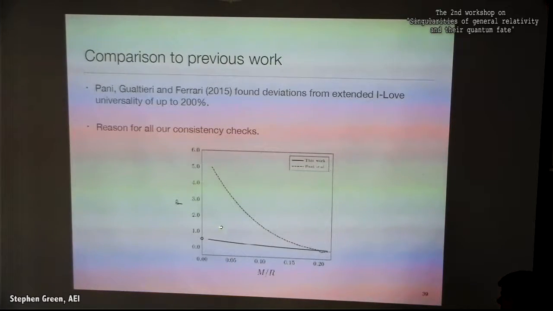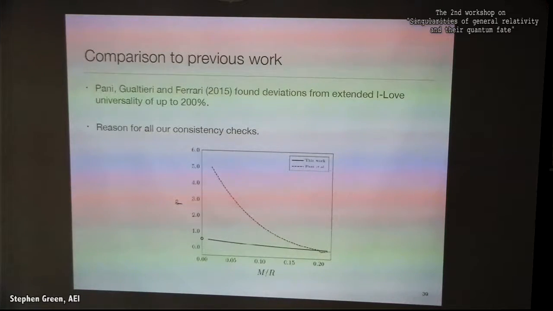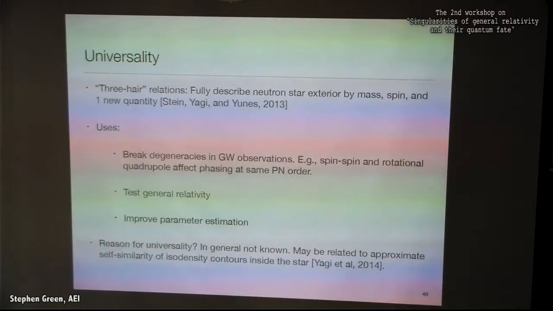But in this zero compactness limit, both our result and their result should limit, for this love number where there was a discrepancy, this FO, to the Newtonian limit. And you can see our curve is this black one that goes nicely to the Newtonian limit, and theirs is this dashed red curve, which is nowhere near it. So we're pretty convinced that our results are correct because we did all these checks, and also that we're finding this universality, which is non-trivial if you make a mistake to get it. Okay, so that was just that.